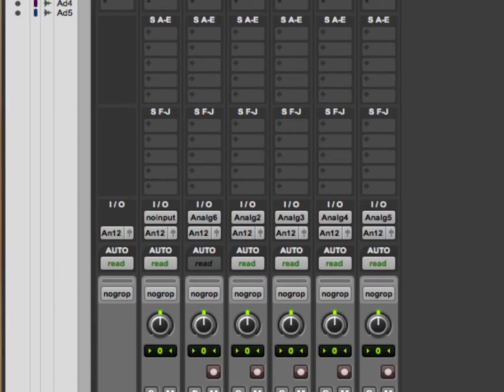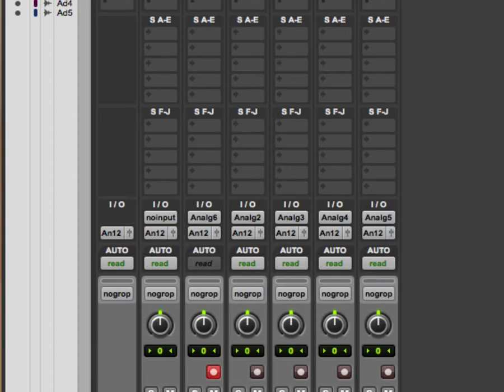Now the other school of thought is to do EQ before compression. What happens when you do EQ prior to compression is whatever you establish in the EQ, you feed to the compressor, so that you're not sending the compressor anything that you don't want involved in the EQ. So a lot of times you'll do it in that format. In most sessions, you'll do it like that on an analog console.